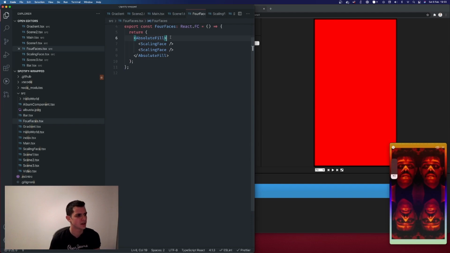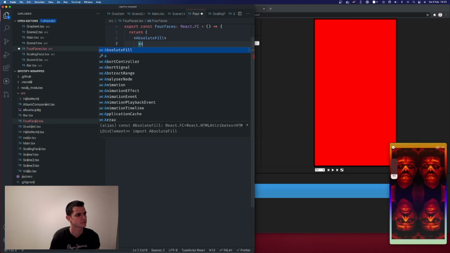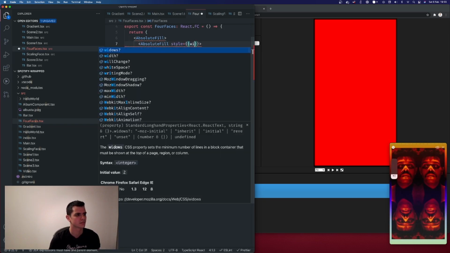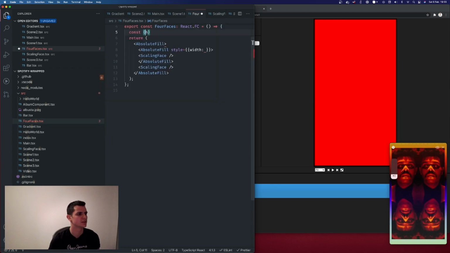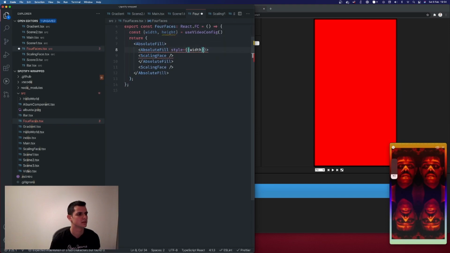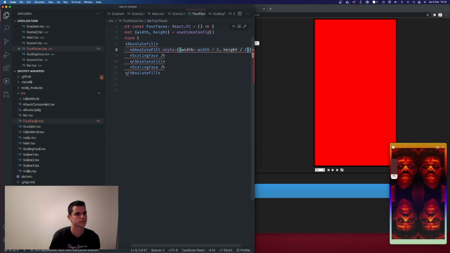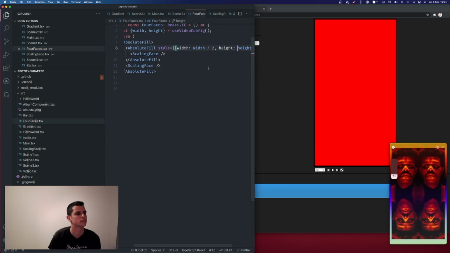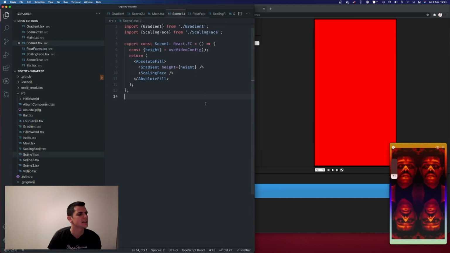And so let's make it 4 separate tiles. So we surely need to get the width and the height of the video.